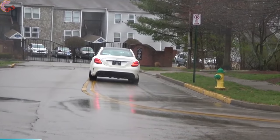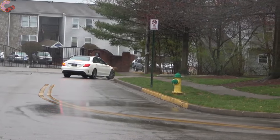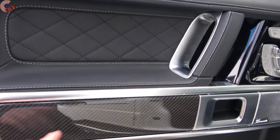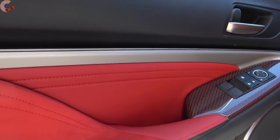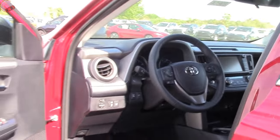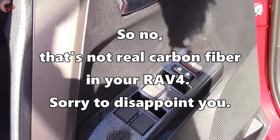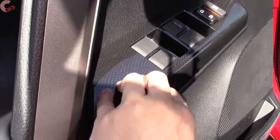Beyond time, the very starting material is already quite expensive. Carbon fiber production starts with a material called polyacrylonitrile, which is similar to a material used in clothing and carpets. According to research by the US Department of Energy, buying this material costs around three dollars per pound — which seems reasonable until you realize that approximately half of it burns off during manufacturing, essentially doubling the price per pound. It's estimated that carbon fiber would need to reach under five dollars per pound for widespread use in mainstream cars, yet we're already well above that.